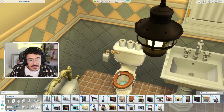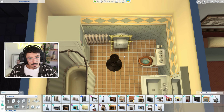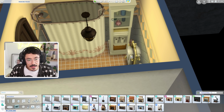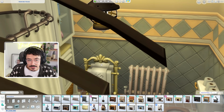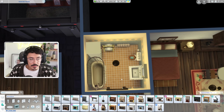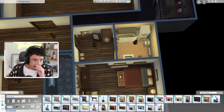What about if I put you behind it? Yeah, that's gonna be even worse. Let's do that. Where did that go? There we go. I'm gonna move you to there and put the radiator there, like that. You know, he's very proud of this. Very proud. This is a family heirloom, this towel rail. It was given by the second Lord of Henford. It was. Anyway, there we go.